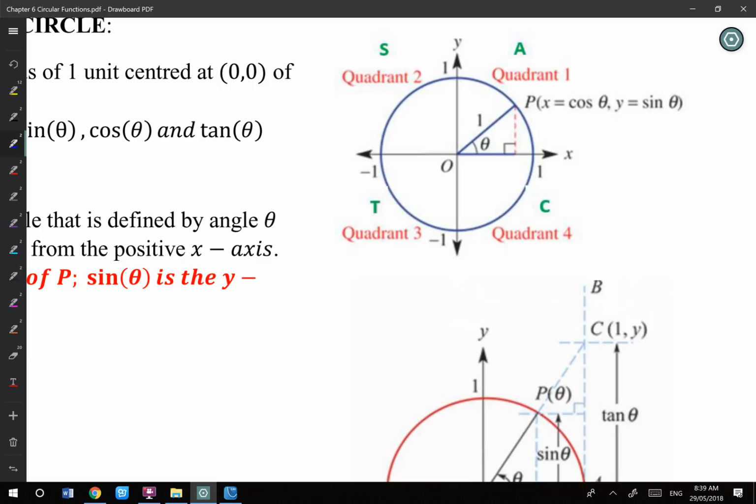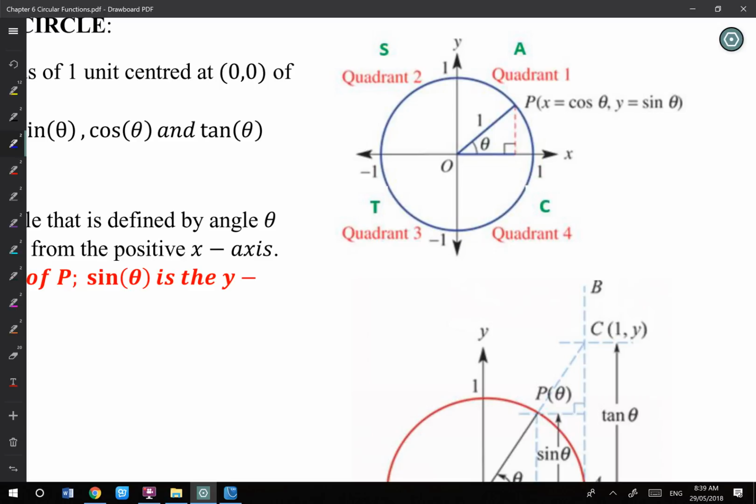Also, the definition is that you draw the unit circle with center at 0, 0 and a radius of 1, and then you draw the angle. The angle is measured from the positive side of the x-axis, and I go anti-clockwise to measure it. If I go clockwise, that will be a negative angle. So we make an intersection with the unit circle for a particular angle. Then for the intersection, the x coordinate is the cosine and the y coordinate is the sine. It's not really helpful to know this because you can't find the intersection by yourself. The only use for the unit circle is to define the angles which are multiples of 90 degrees.